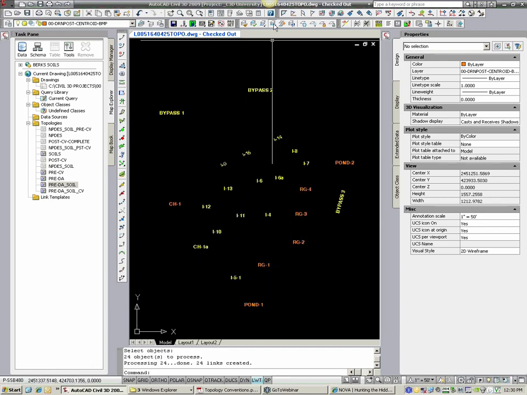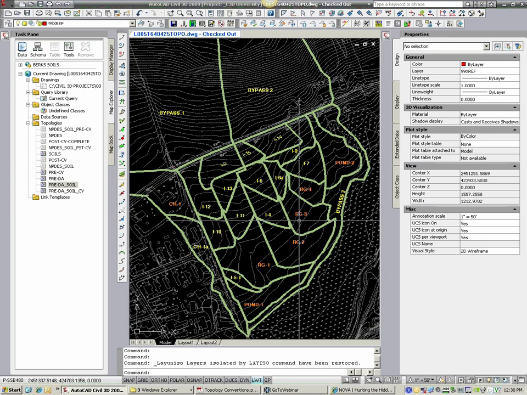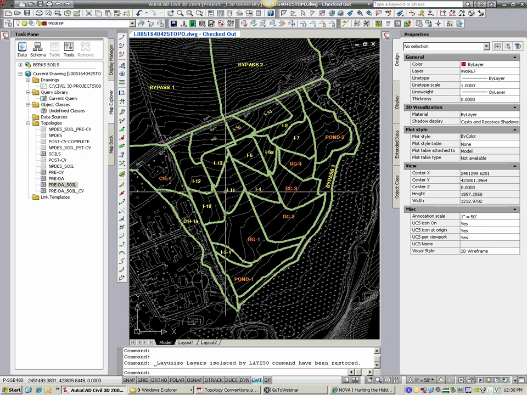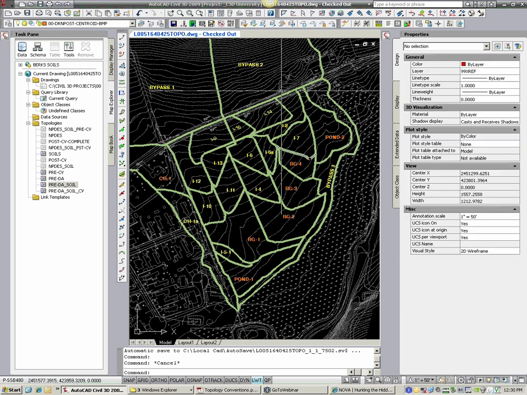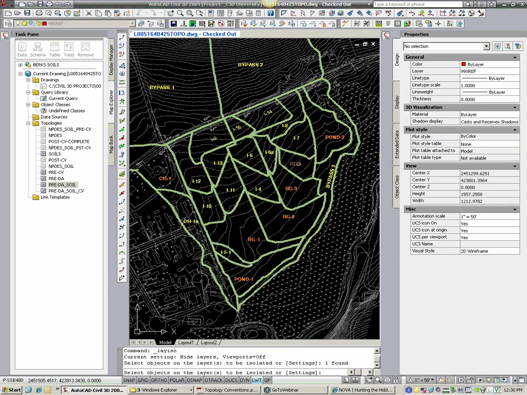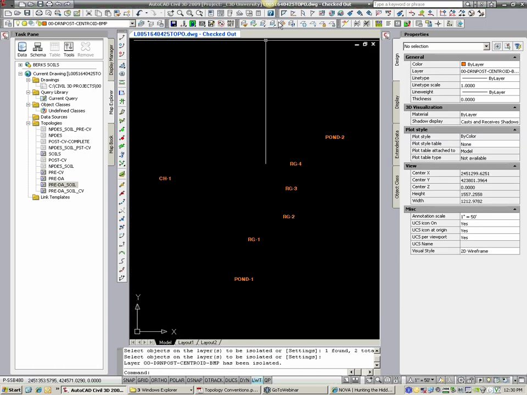So certain inlets, let me show you the piece here. These inlets drain down and go into rain garden 1. These inlets go into rain garden 2. This comes into rain garden 3. All this comes around and goes into rain garden 4, and then they go into the ponds. So I actually have some BMP water quality going on here that I need to take care of. So I'm going to do this as well.